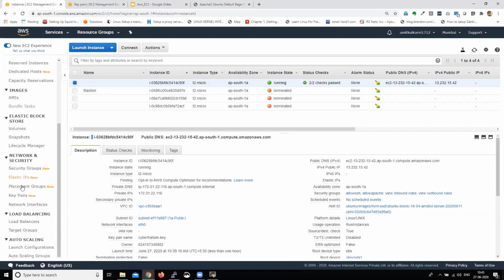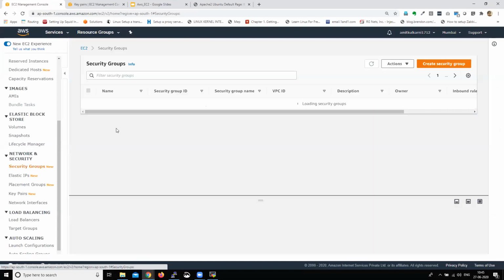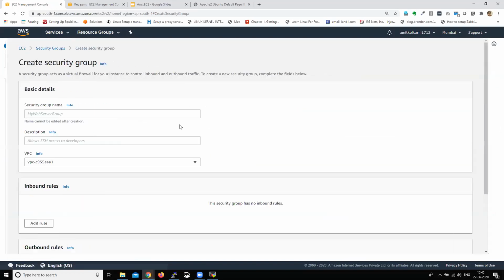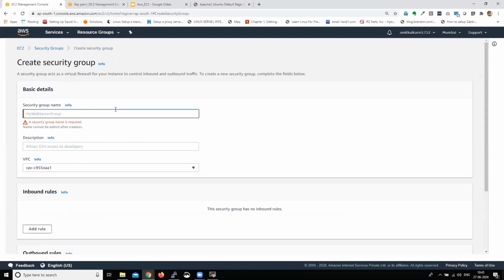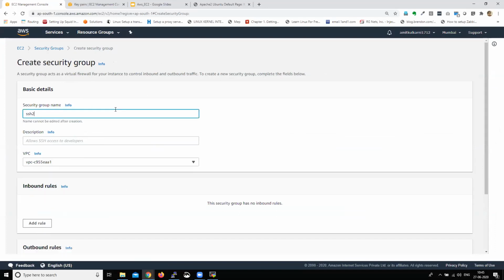To demonstrate this, let me create another security group. We can call it SSH2.